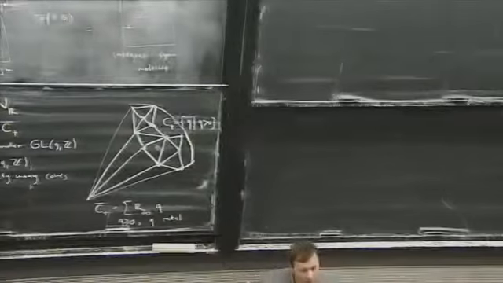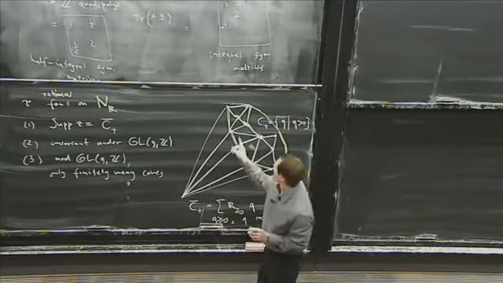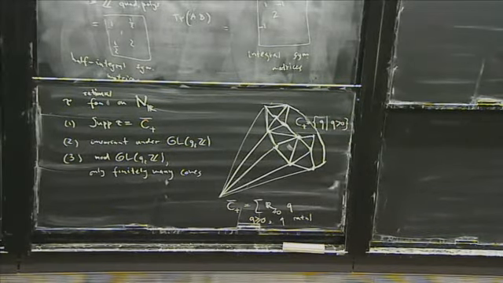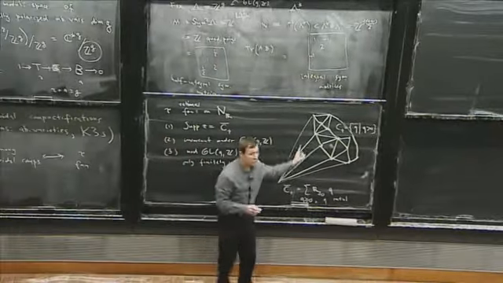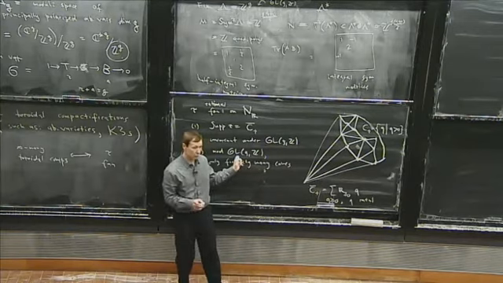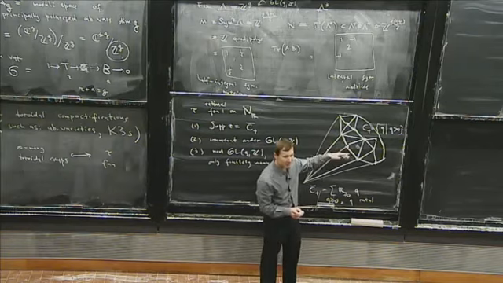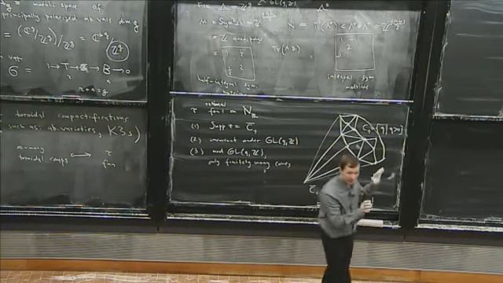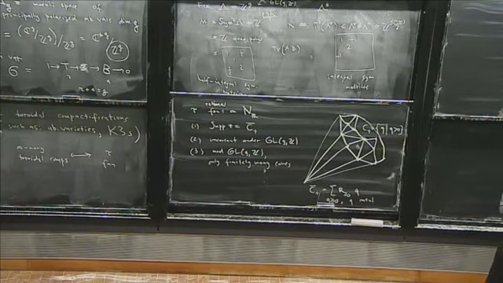Why do you have condition 3 there? Why do you need it here? So, for example, the boundary divisors on this compactification will correspond to one-dimensional cones, but modulo GL_g(Z). And so if I have infinitely many such orbits, then I'm in trouble. So I should have only finitely many boundary divisors and only finitely many boundary strata.